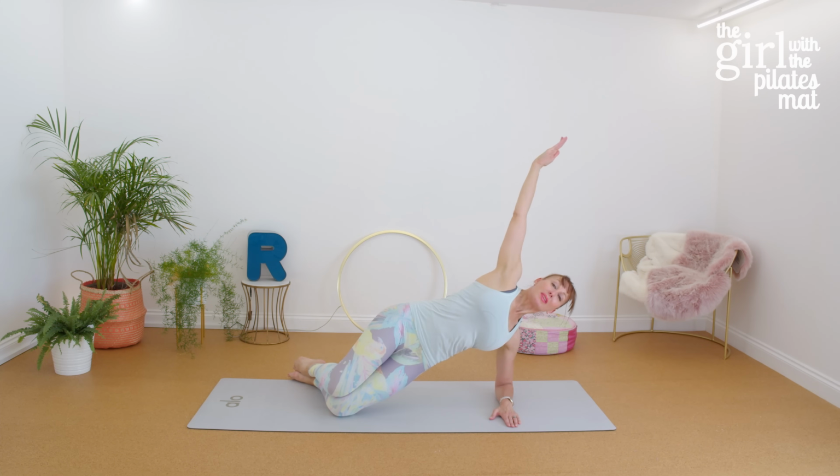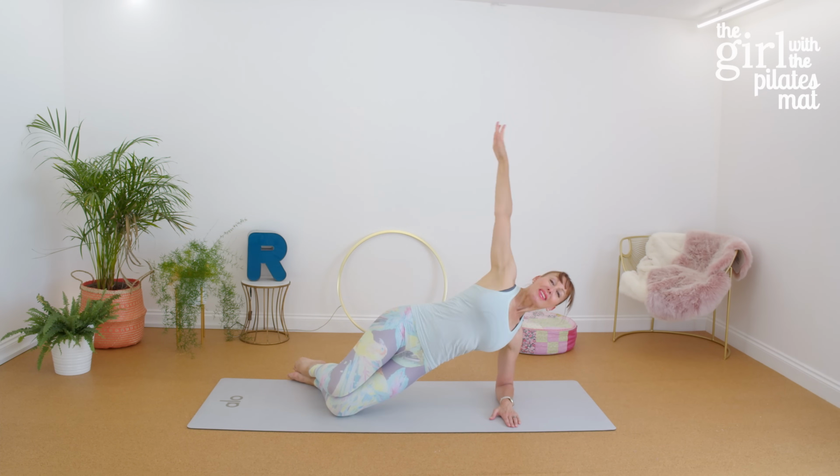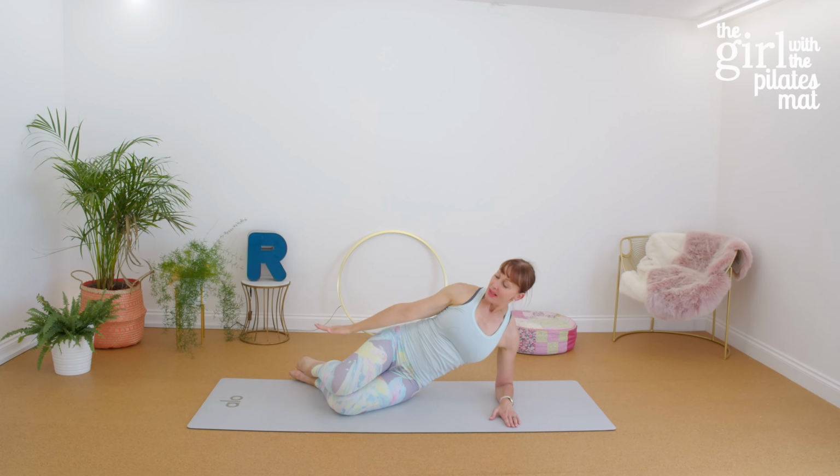Inhale and lower down. Last one. Inhale, lift. Exhale over, inhale up and lower down.